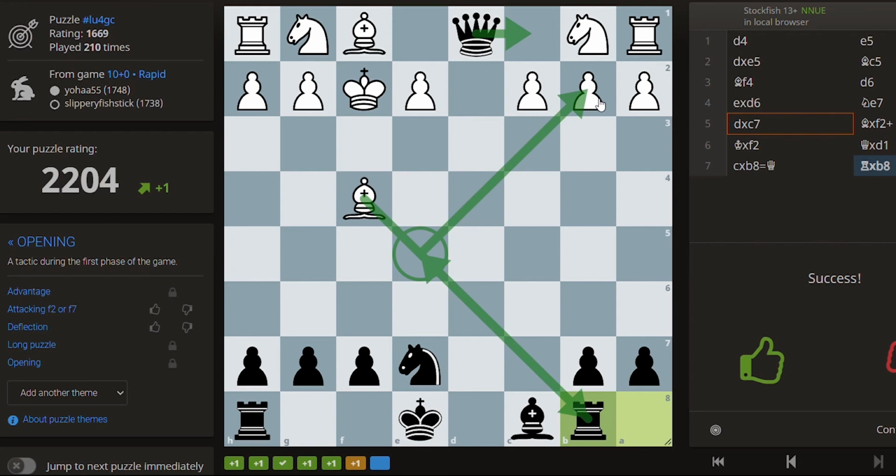So, okay, yeah, no, if we take the rook, then we will play queen to d4 check, taking the b2 pawn and the rook. So now it is more easily winning.